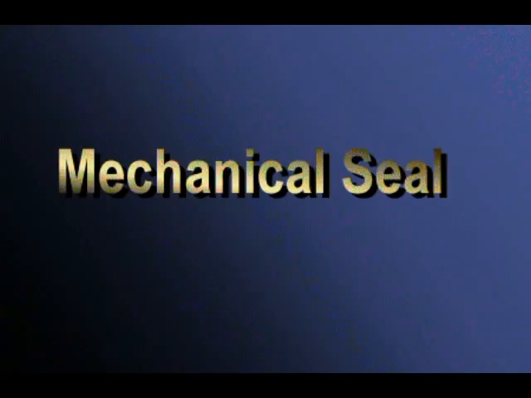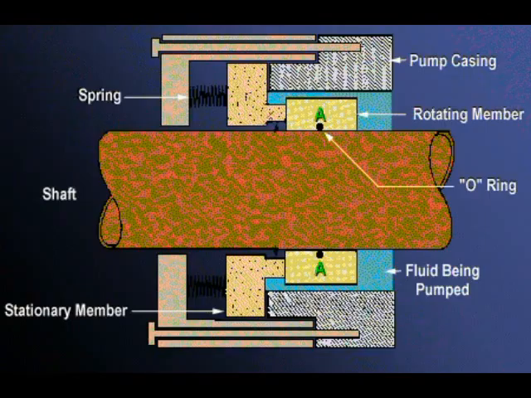Now look at the mechanical type of seal, which is used to reduce leakage around the pump shaft. There are many types of mechanical seals, so refer to the manufacturer's literature for exact details of how a certain system works. The operation of one type of mechanical seal will be discussed. Here is a diagram highlighting the basic components of a mechanical seal. Note the 2 parts of the diagram labeled A, and note that this is a cross-sectional diagram. The part labeled A is really a ring around the shaft.